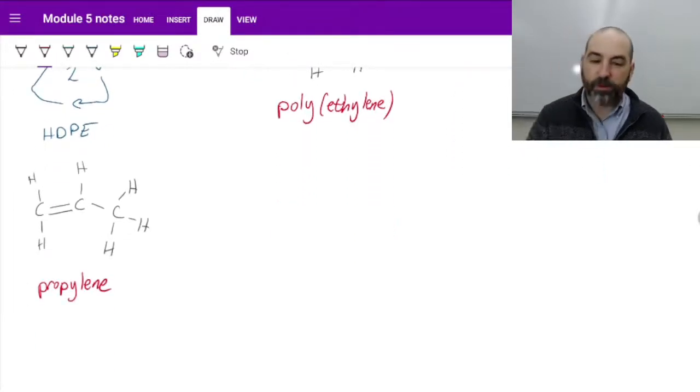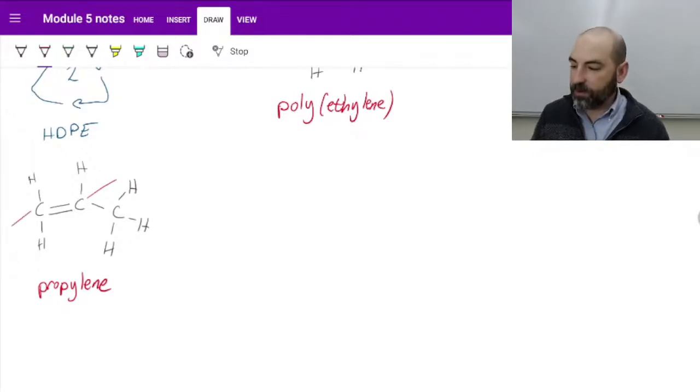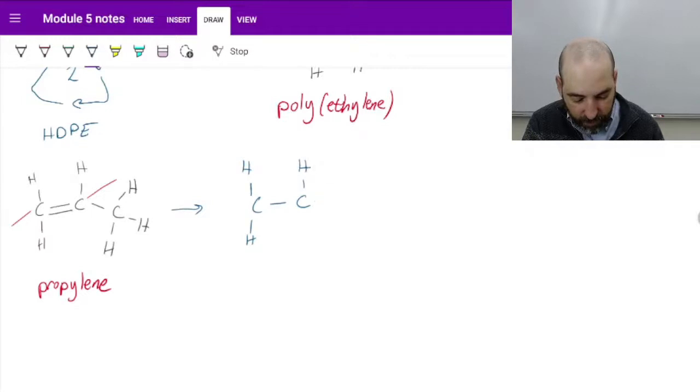So what happens in polypropylene, and what you should see as kind of a pattern going forward with addition polymers, is we're always going to be connecting from either side of the double bond. So whatever else is connected coming off of the molecule, it's that main carbon-carbon ethylene type double bond that's going to control how it polymerizes. So when we draw the actual polymer here, after polymerization, the chain part is going to look pretty much like ethylene. So we're going to have something like that that's then going to connect to the next one, and so on.